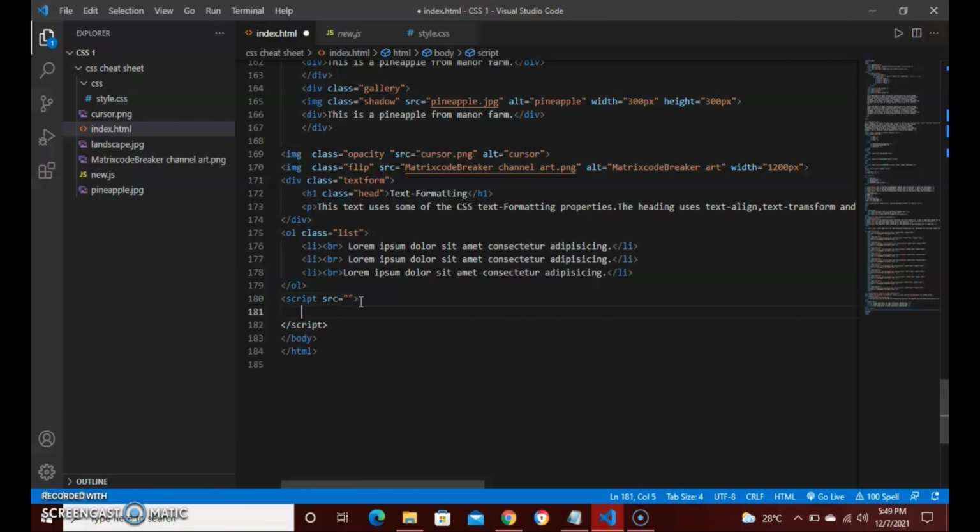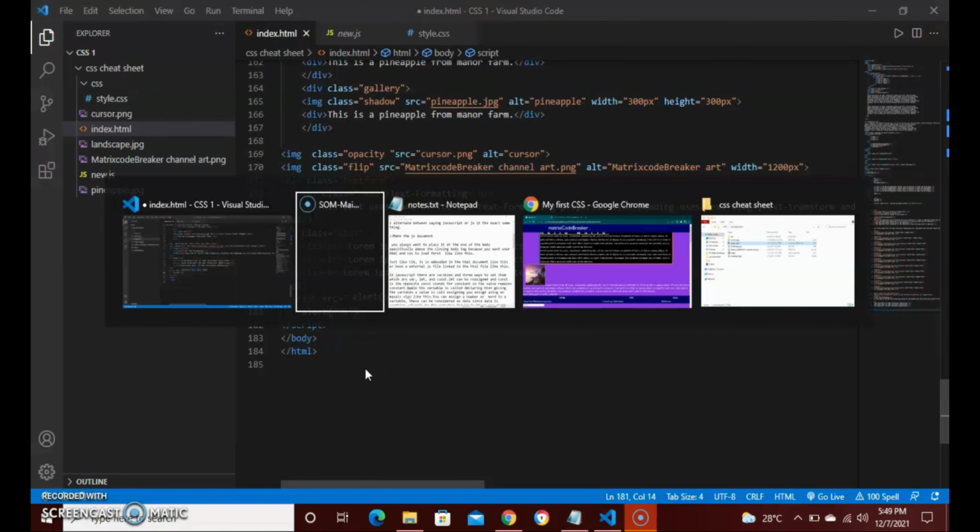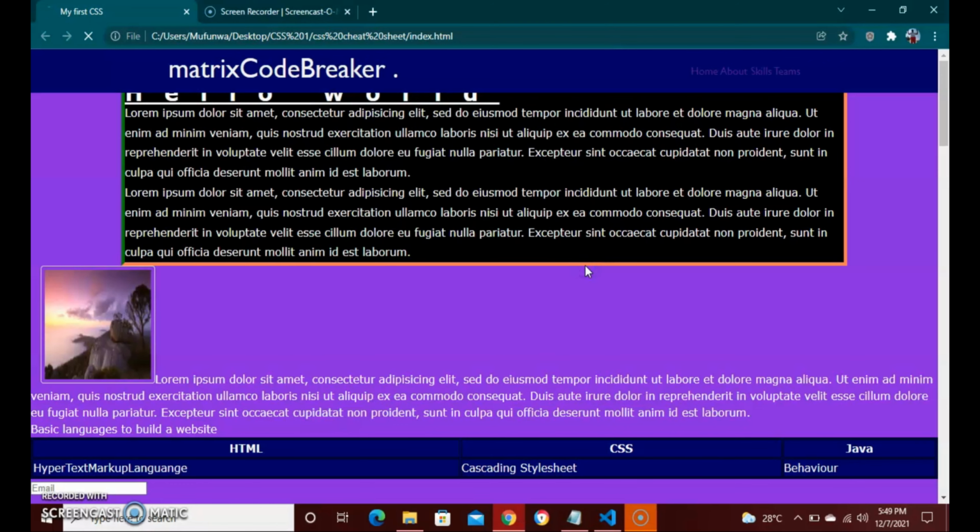When you want your JavaScript to be in the page, you can just put your JavaScript here. For example, if I want an alert, which is a function, you can use alert, and maybe I can put in a string, which we'll discuss later in the video. So let's say hi, and let me save this, and when I reload, a pop-up should be made.